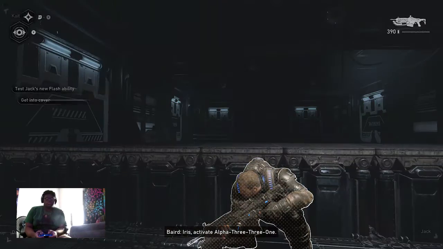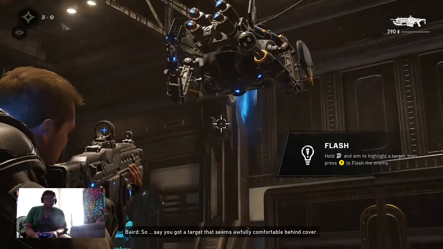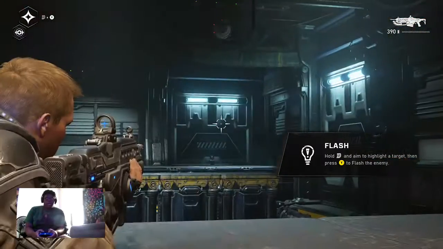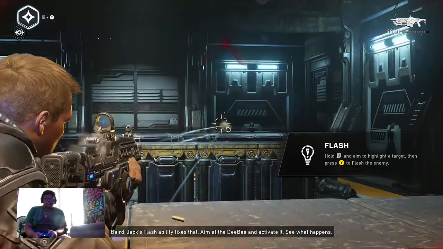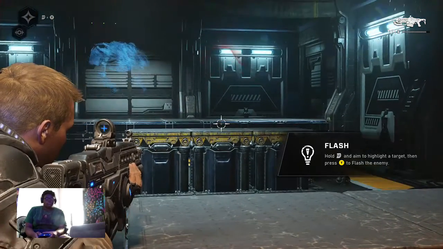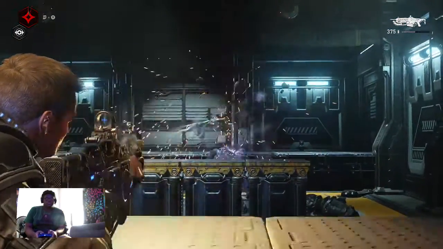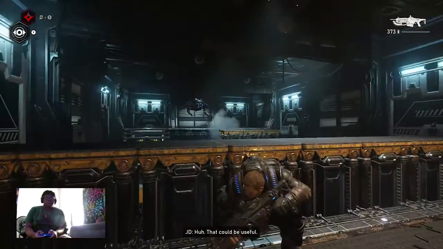Iris, activate Alpha 331. Certainly, Damon. So, say you got a target that seems awfully comfortable behind cover. Hell? Jack's flash ability fixes that. Aim at the target and activate. See what happens. All right, finish it. Test sequence complete. Huh. That could be useful.